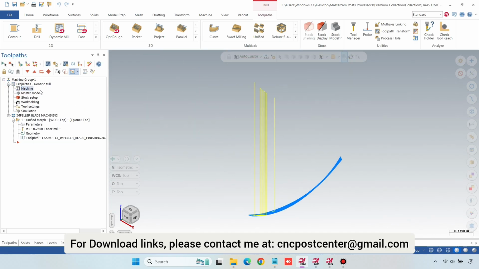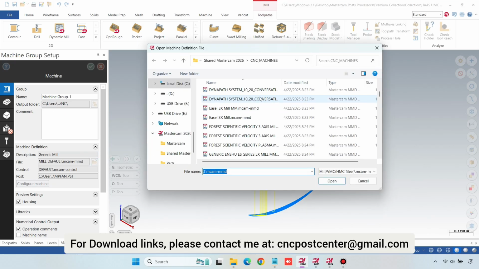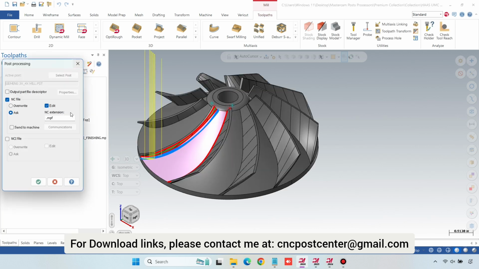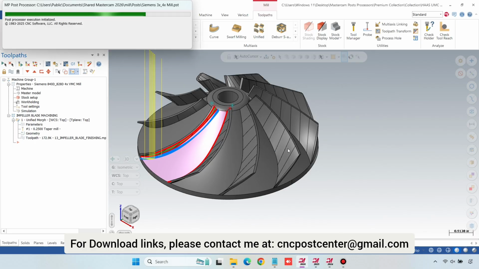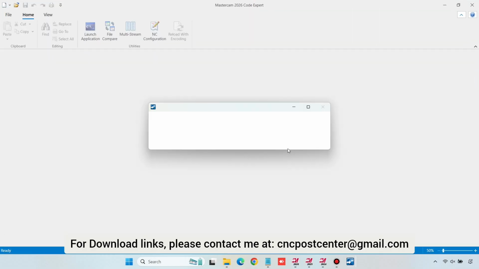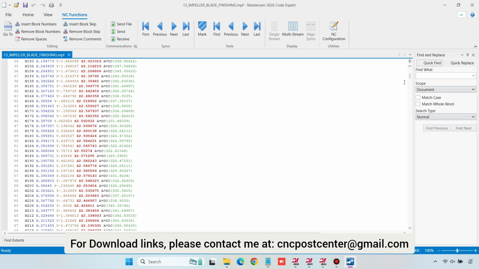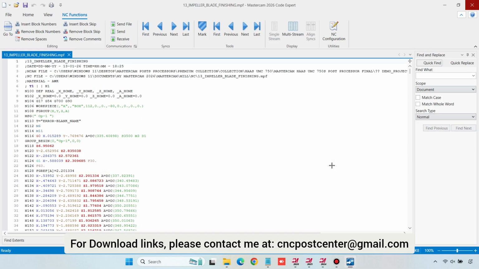If you searched for Mastercam Post Processor download, or if you are looking for a Mastercam Post Processor for Fanuc, Siemens, Haas, Okuma, or any other popular CNC controller, then this Mastercam Post Processor Collection is designed specifically to help you save time and avoid compatibility issues. Instead of searching the internet for individual post processors, this collection gives you access to many official and commonly used Mastercam post processors in one place, making it easier to start programming and generating correct G-code for your machine.